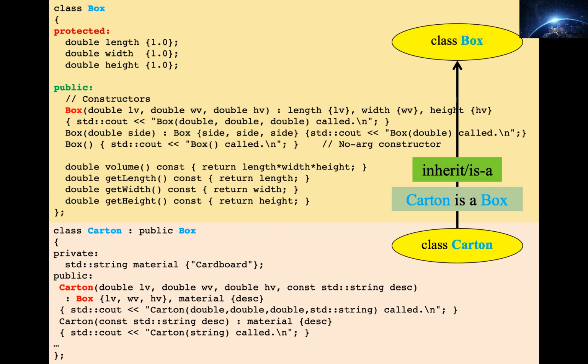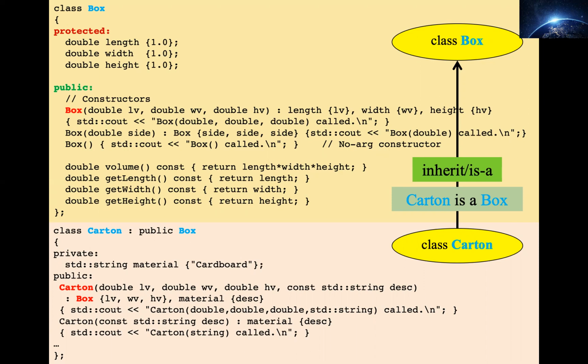By the way, what I just said is not 100% true. Later, we'll see that sometimes when you design the parent class or superclass, you have to consider what might be inherited, what the child class might be. But let's not get to the complicated case first. Let's look at the simple one. For the class box, I still have the doubles length, width, and height, with the constructor and all the member functions. The only thing we need to change in the parent class is that I changed private to protected.